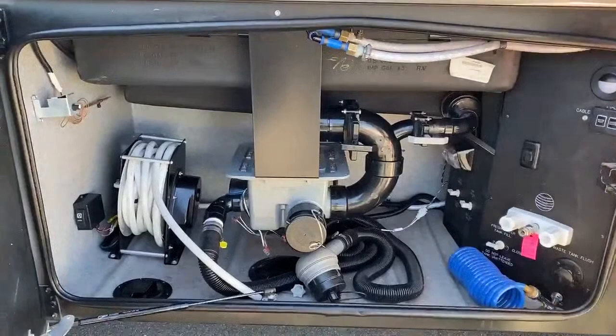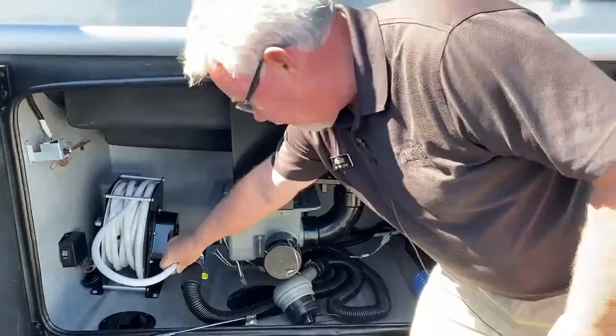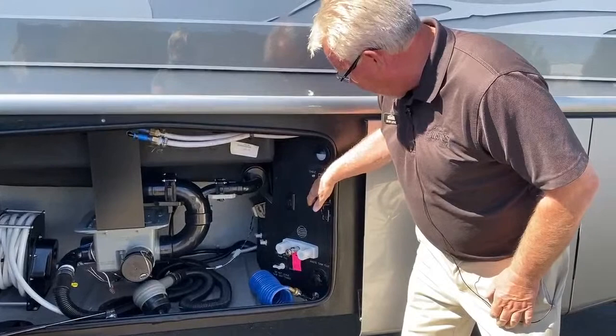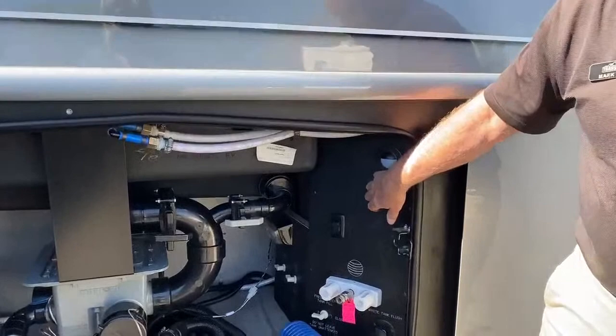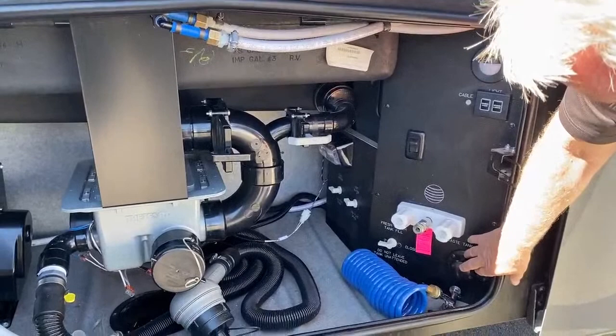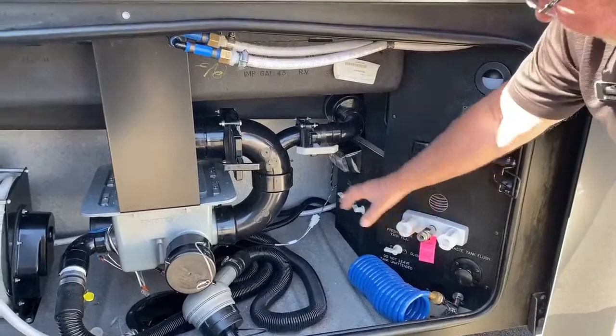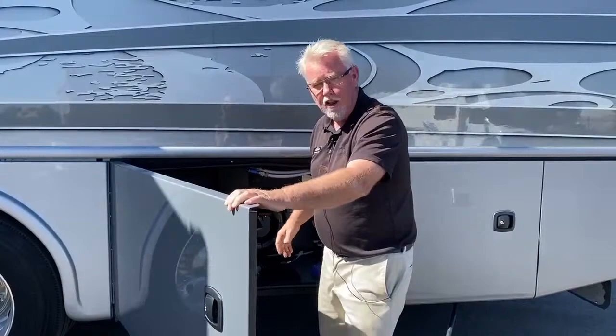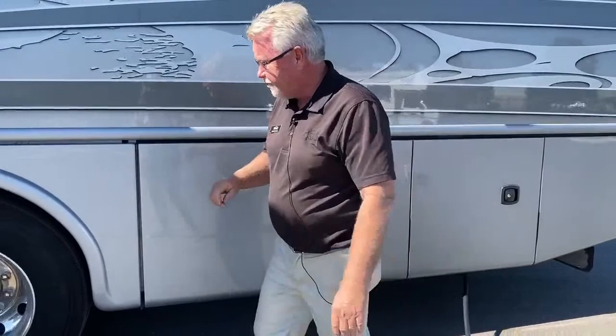You've got your dump valves here, and a powered water hose reel — just like the power cord reel, it's nice that those are powered so they're not as messy when it comes time to put them away. Outside shower over here, a switch for your water pump, and a light. You've even got an input for cable, so if you're at a park using local cable you can bring it in. Black tank flush, and then your winterization and fill valves are over here. Everything is conveniently located in a heated, lighted compartment. There's an AquaHot switch here to adjust your heat — so there is heat around these compartments.